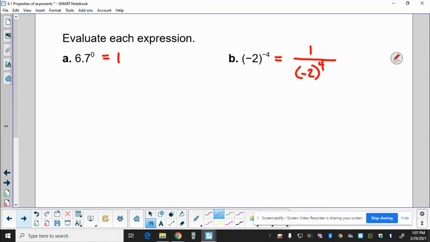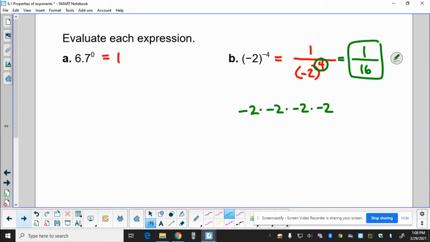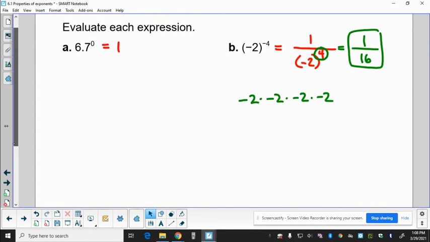Now I can figure this out even a little bit more. When I do so, I've got to take negative 2 to the 4th power. Let's think about that. Negative 2 times itself 4 times. What's that going to be? Do that very carefully. That's 1/16th, isn't it? So don't rely on your calculator to get this work done. Think about what it actually is.